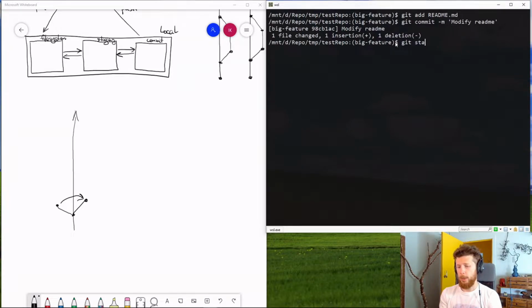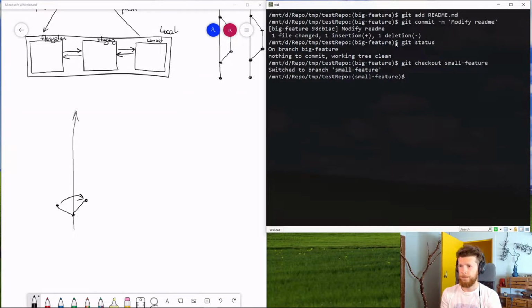So let's look at our status. We are on this branch and we have made one commit. So if we check out the small feature branch now, let's check the Git status. There's nothing here at all.